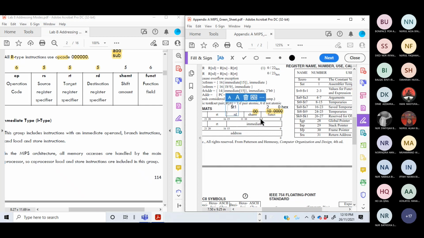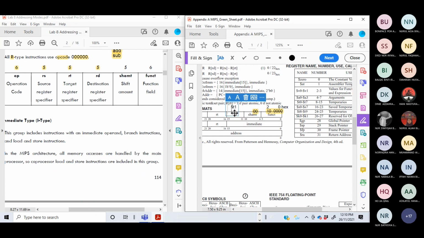The number 9 is in the form of decimal. I stress it again, all this number is actually in the form of decimal. Why? We have 26, 27, 31. It is not possible hexadecimal, because hexadecimal is only until 9, and then A, B, C. For 31, it is a decimal number. So fill up the field for the RD, the destination register.